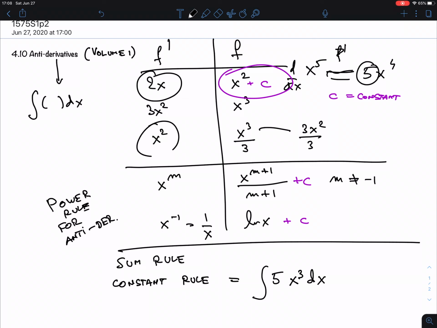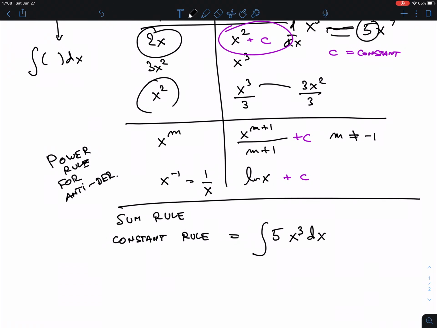I'm going to clean up my stuff here. So let me write this differently. If I take the antiderivative of x to the m, then this is given by that. The antiderivative of x minus 1, let me get rid of this dx here, is this. So we're using this single symbol that we just introduced in the previous video, this integral sign, and we put here the function, the expression, whatever it is, and again the dx.